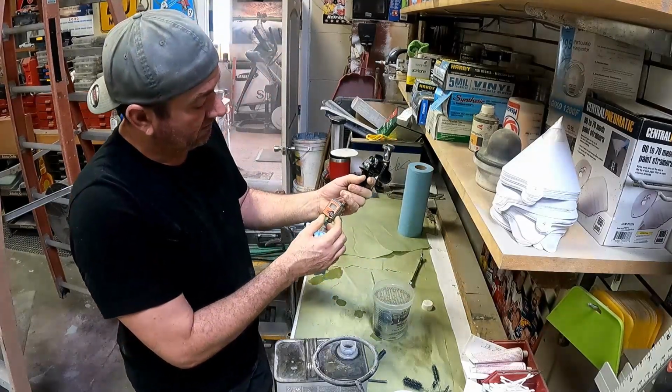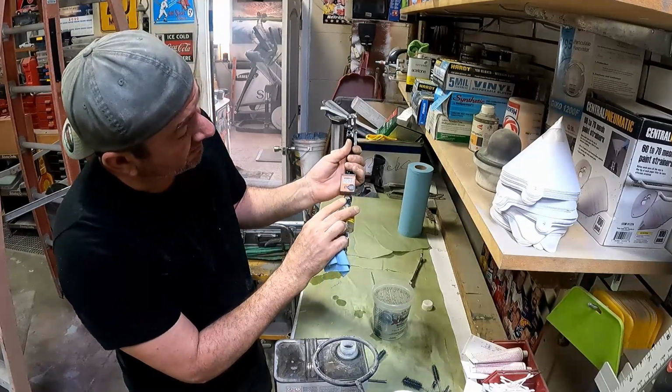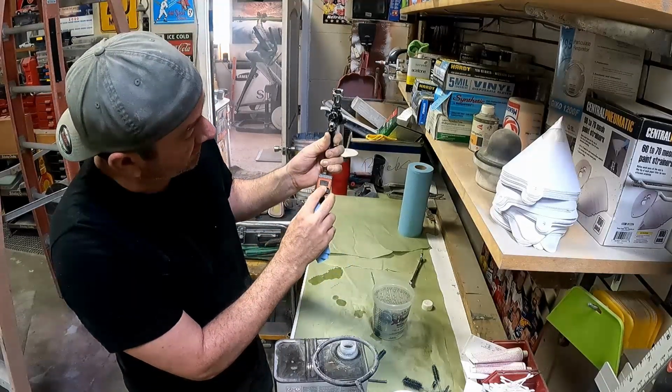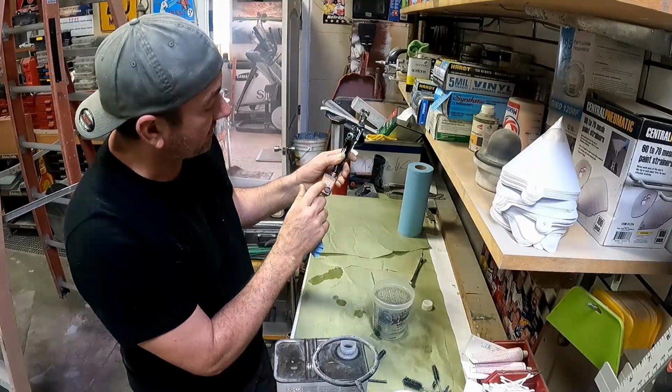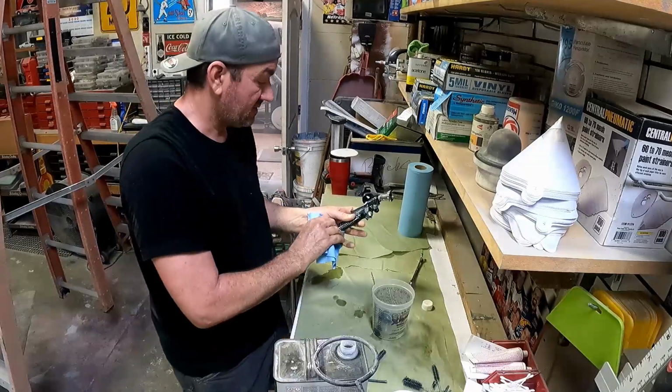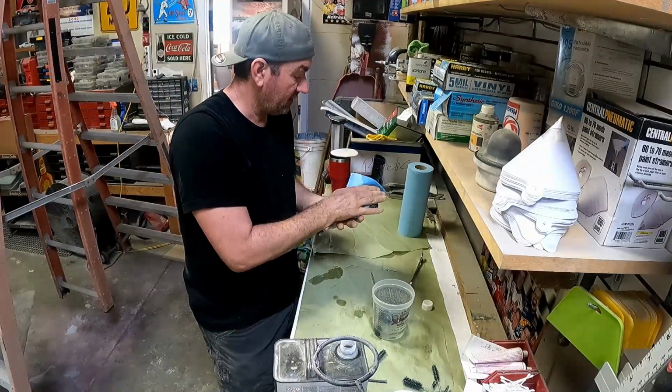Gun. I've just got an analog. This actually has a digital, if it comes out or not. You can see it's 0-0, but as you squeeze the trigger, you can adjust that, and that's a digital gauge to see how much pressure you got. Pretty nice to dial it in perfectly.